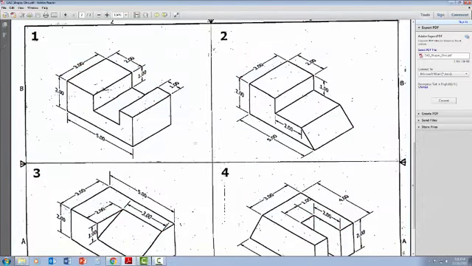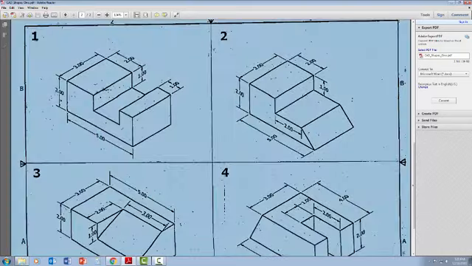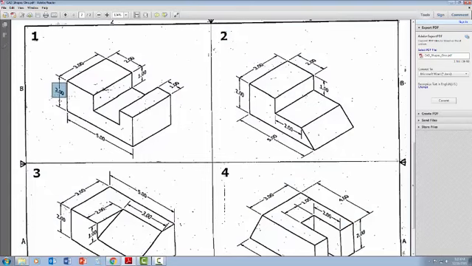Alright, and what I want to do is start just with shape 1, but I just want to take a look at it first. You notice that I have these numbers here. These numbers are dimensions. Okay, so there's a 5 down here, there's a 2 here, there's a 3 here. And if I notice, all of them start off the same way. They start off with a 5, a 2, and a 3.